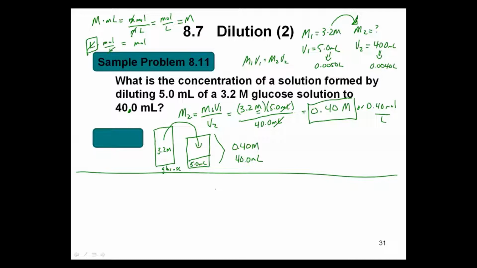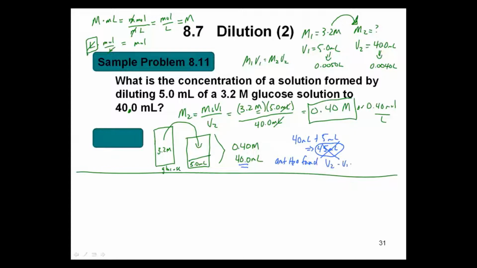Do I put 40 milliliters of water in with my 5 milliliters that I've already put in there? And the answer would be, do you add 40 more milliliters plus your 5 milliliters, to make this solution? And that answer is no, because that will give you a total of 45 milliliters, right? Which is not the volume you're looking for. So very common on dilution questions, they ask you how much water you would need to add.